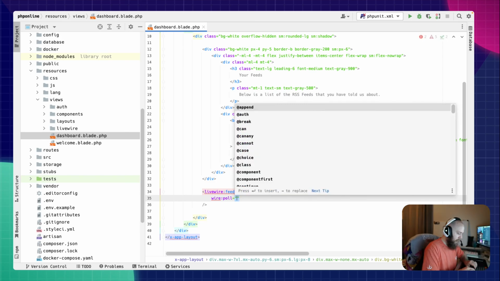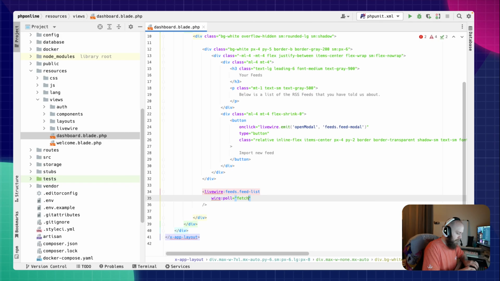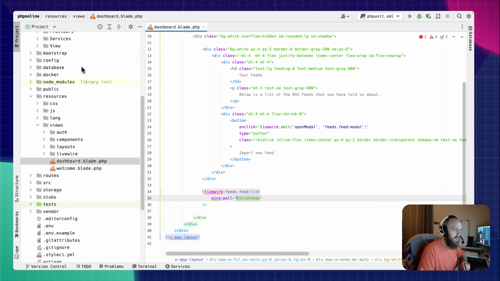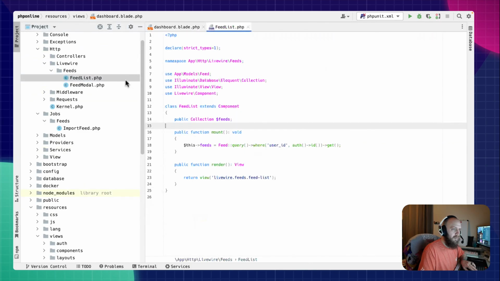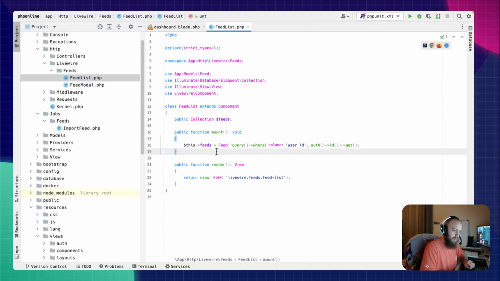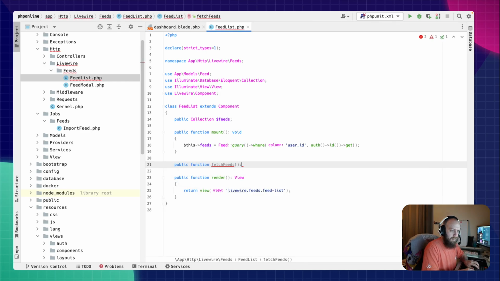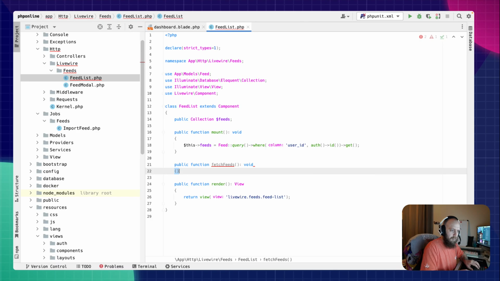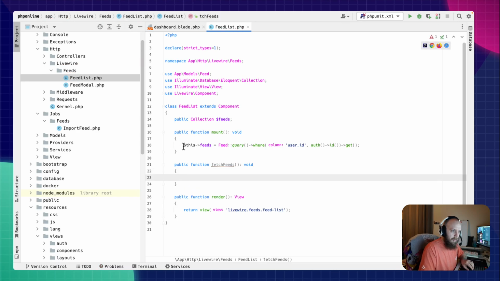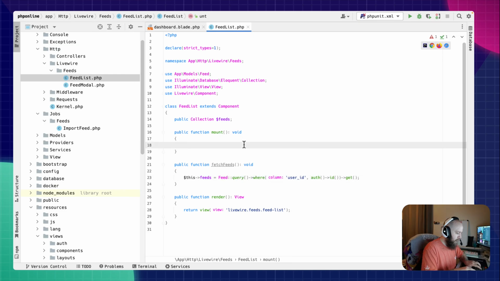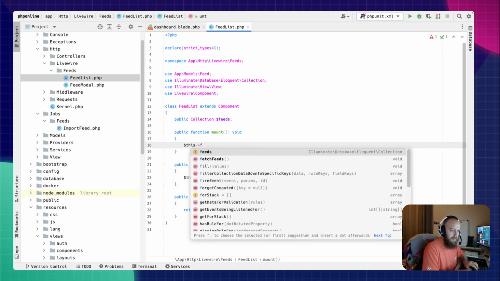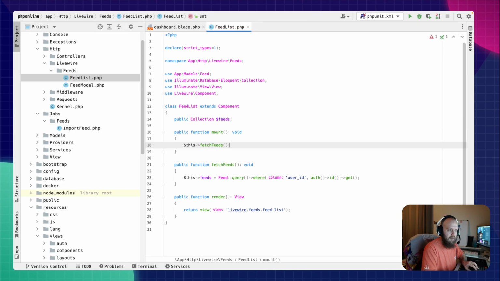And we're going to poll on fetch feeds. What I can do is I can just move this down to here, and when we mount we can just say this fetch feeds.